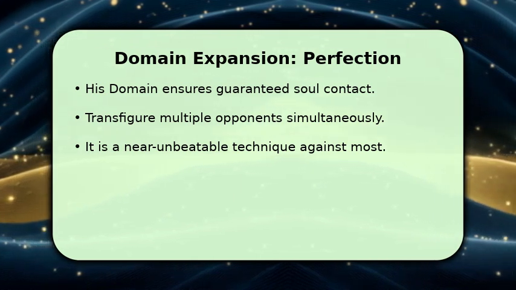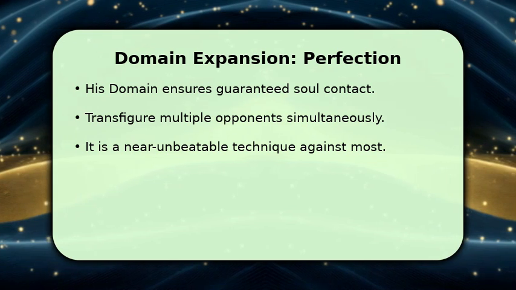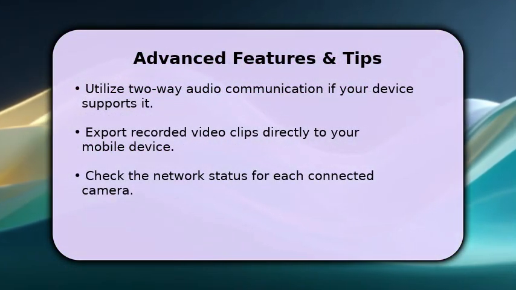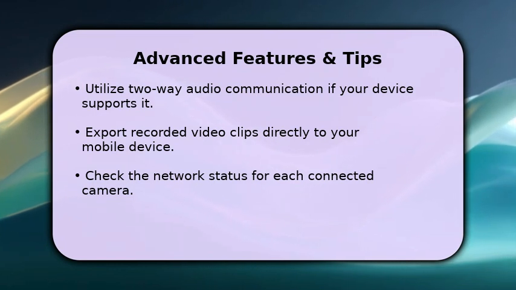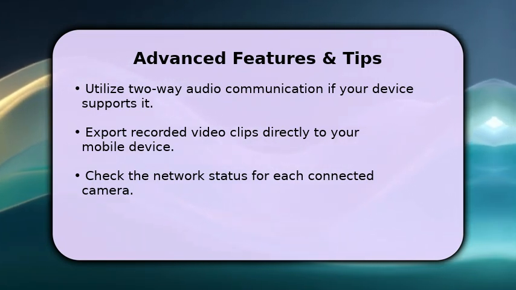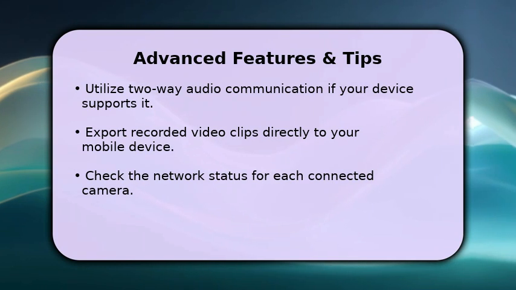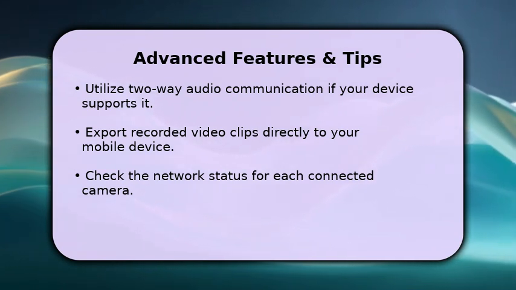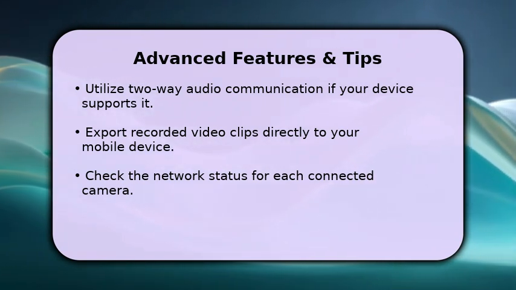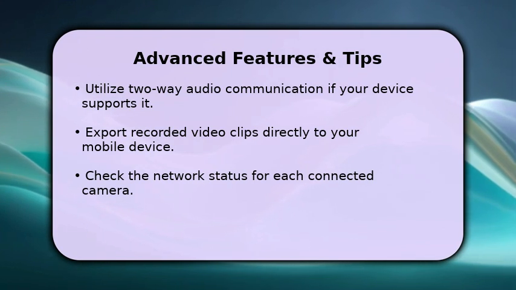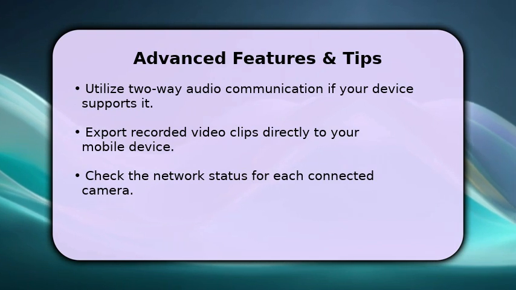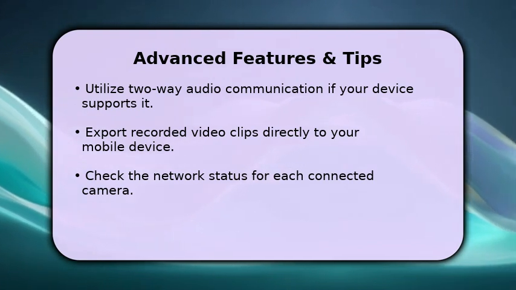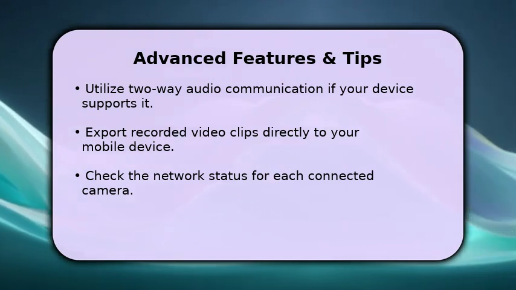The application offers several advanced features, including two-way audio communication, if your camera supports it, allowing you to convey messages or listen in. You can also export recorded video clips directly to your mobile device for easy sharing or archiving. Always check the network status for each connected camera to ensure stable operation. For any issues, refer to the comprehensive in-app help section for common troubleshooting solutions and tips.